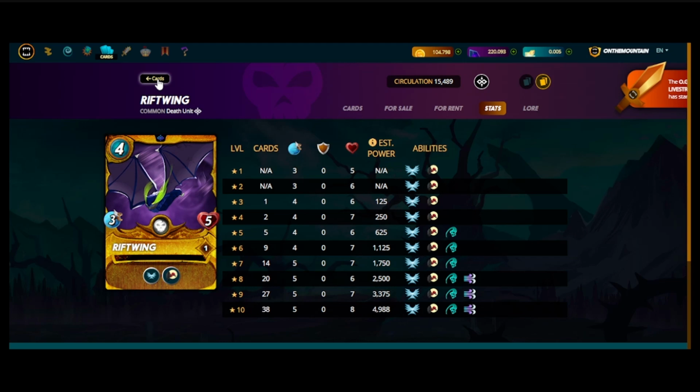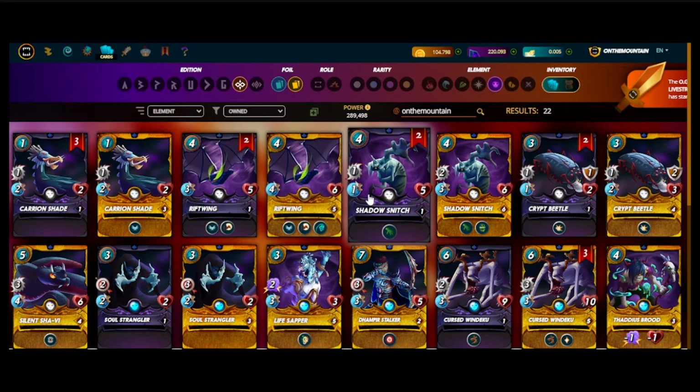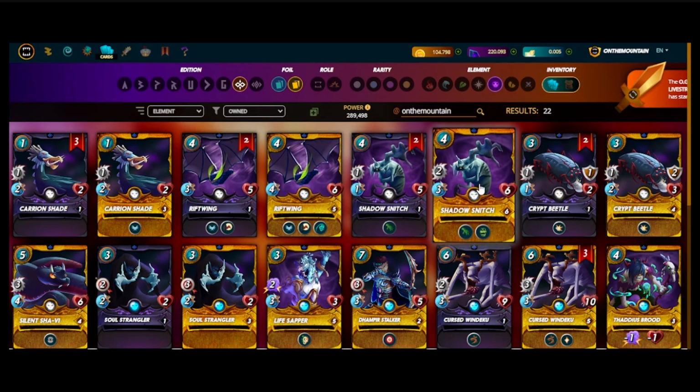It will win you a lot of games, especially in rule sets like Poison, where everything is taking damage and a lot of monsters are dying, and your Riftwing can just sit there and soak damage so that the rest of your team survives. He is super helpful, and I definitely recommend building a Riftwing if you don't already have one.